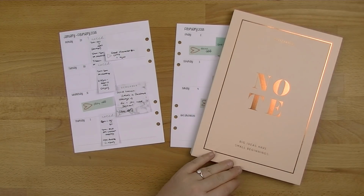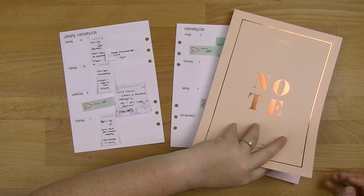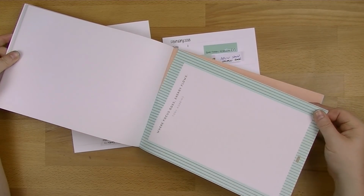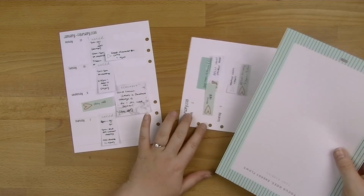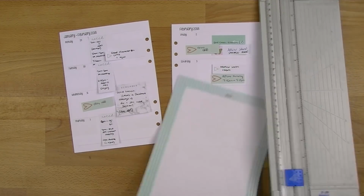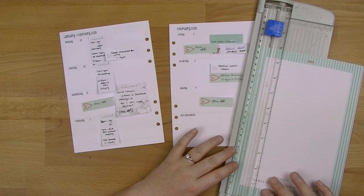So we're going to start off with the Notepad, and I'm grabbing this piece here that's got the stripes, and I want to use that on the top and the bottom of each side. So this is pretty boring stuff. You guys have seen me do this I don't know how many hundreds of times now. I'm just trying to find my big trimmer. Okay, so we're going to cut off the strips on the side.